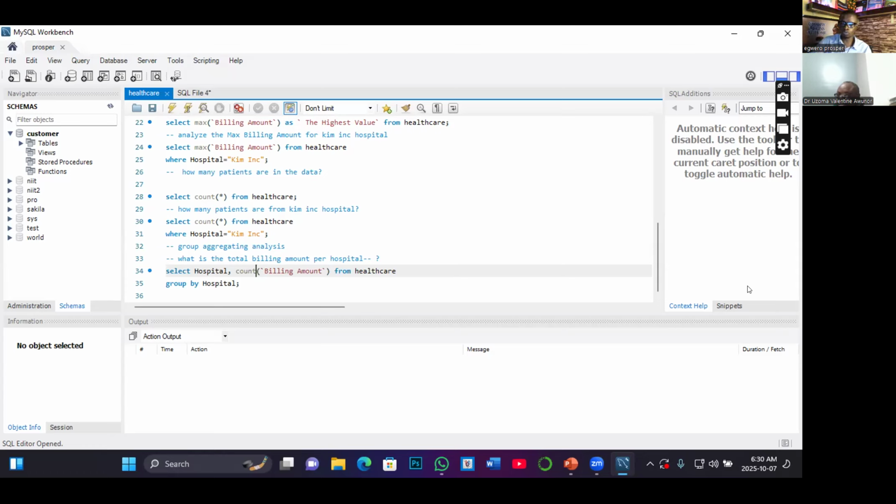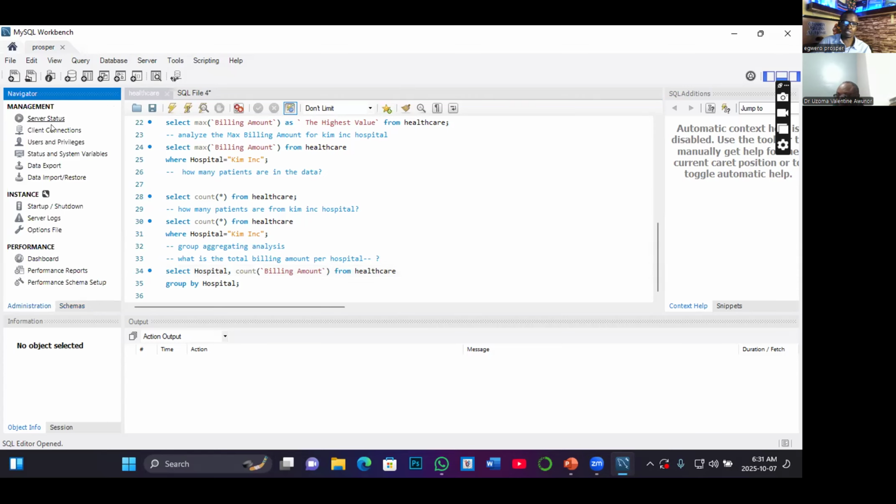Just to explain further, note, it allows users to visually design database structure. That is the table now, database structure. It allows users to visually design database structure, execute SQL queries, and manage database server. So you see all these are what? They are database server. So these are the key functions of the framework.